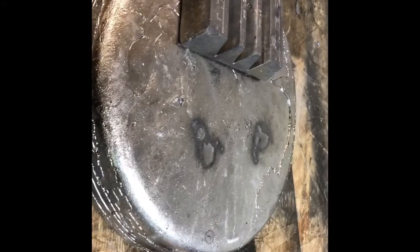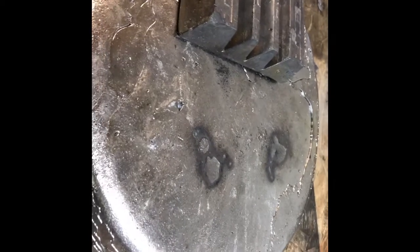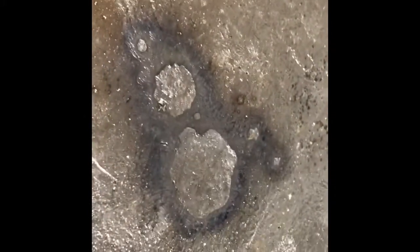This big plate here was dumped out of the Dutch oven yesterday, after I removed some of the lead out of that pot I was casting with. I put some little drops of acid on it. There is no bubbling in the acid at all, but one thing I did notice was it discolored out around where I placed the drops. I think that's kind of odd. There's obviously something in this stuff for that sulfur to attack it like I did.